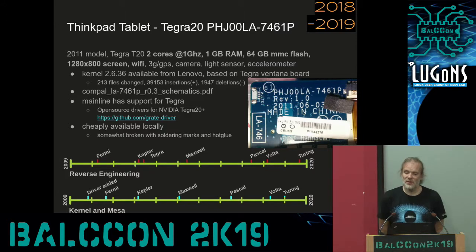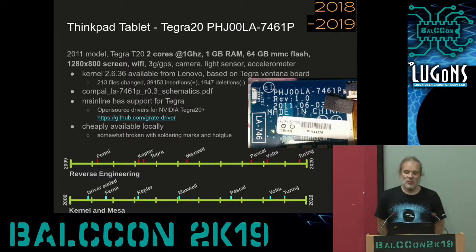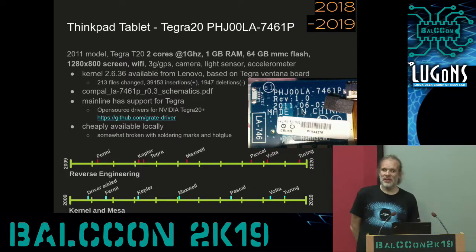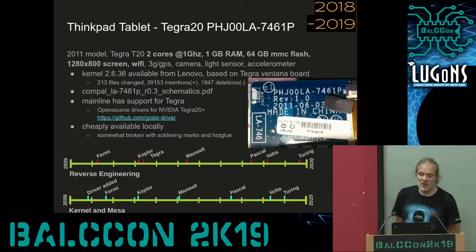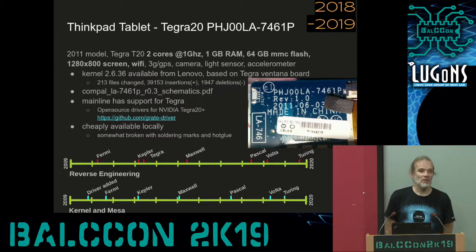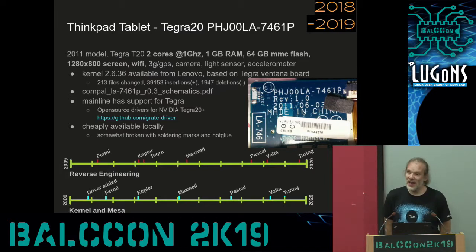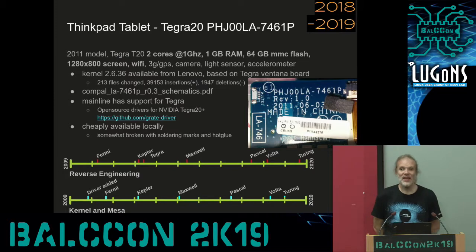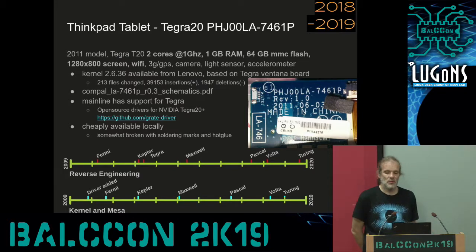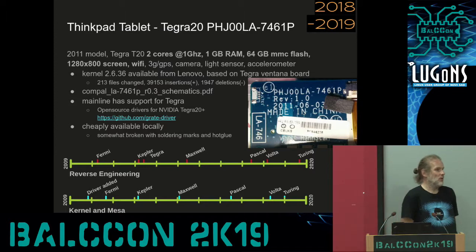So, move a few years more, and in 2018 I acquired quite a few Tegra tablets, which are actually ThinkPad tablets, of which you probably never heard. I didn't either before I got those, which are basically also nice dual-core machines with a gigabyte of RAM and stuff like that. But at this point, I also had a 2.6.36 kernel from Lenovo, which they actually released because of GPL obligations. I had a PDF schematic of the board, and the mainline kernel had already support for the Tegra chipsets, and there was third-party GPU support. So in a sense, it's almost like I was tasked with doing a board bring-up for a completely new board.